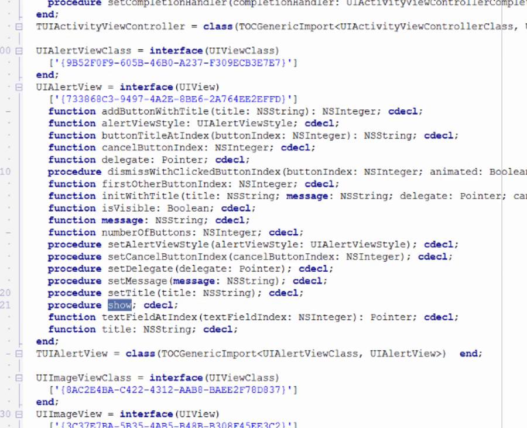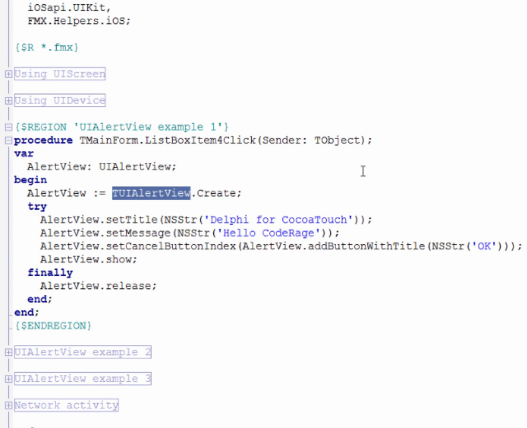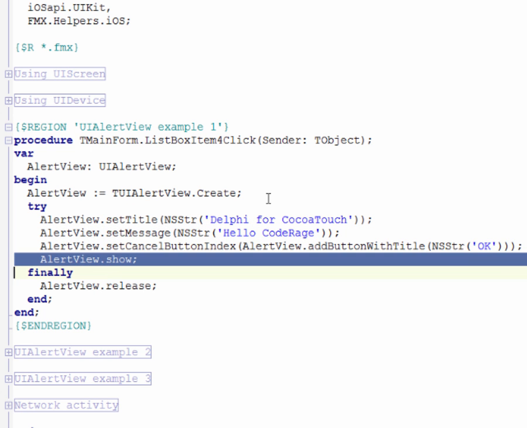So back in our code, what we're doing is using the bridge class and calling the Create class function. Remember, it's not a constructor, it's a class function that calls alloc to allocate the memory to instantiate the object, and then it calls init, the parameterless construction method, in order to bring us a default alert view object. So this is not using a parameterized constructor, and consequently we then have to go through setting all of the attributes that we want to set explicitly. So set the title, set the message, specify an appropriate button, and then launch it.